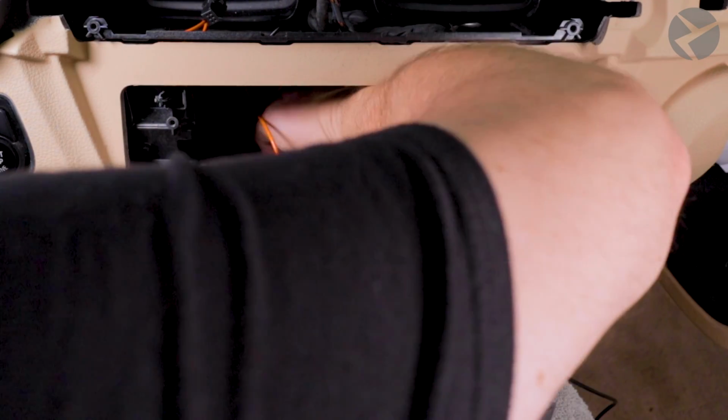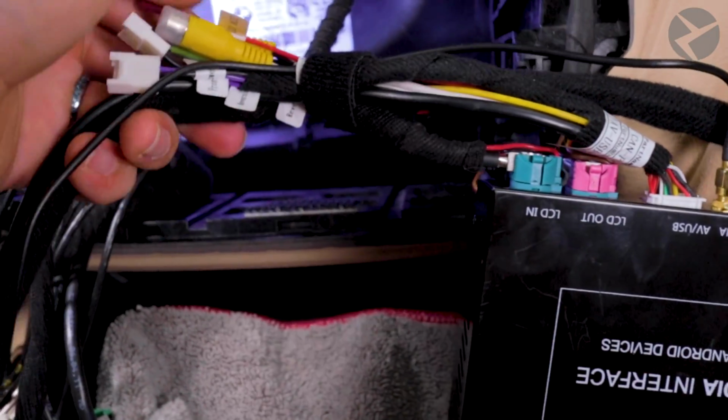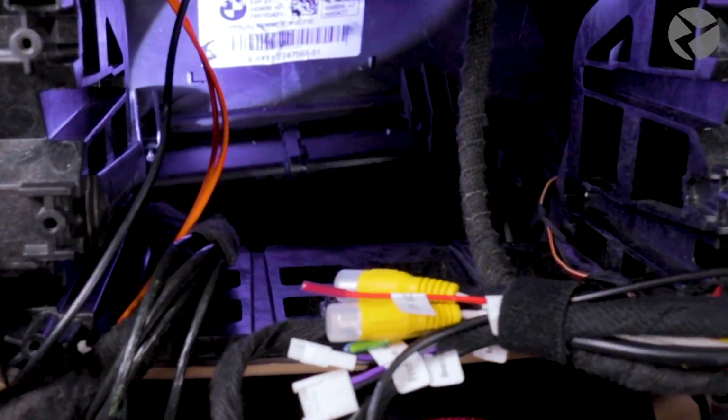Okay, so you already pulled out the head unit and you got the MMI Prime interface wired up and ready to set in place. Well, there's a spot just to the right behind the housing that just so happens to have enough space where we can store the box. Right behind here.